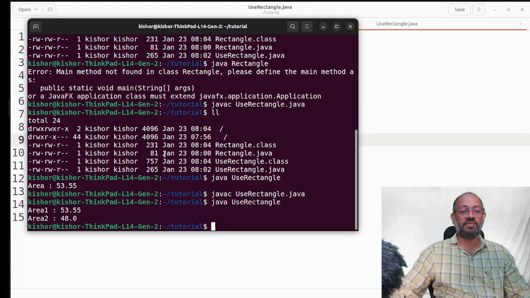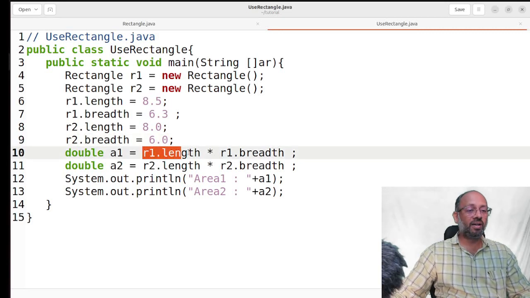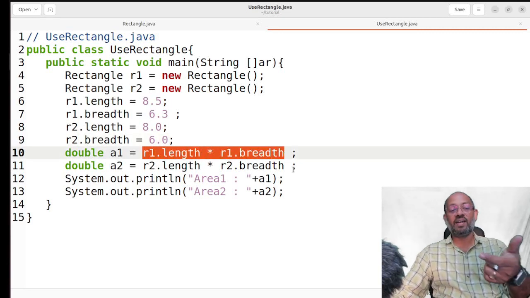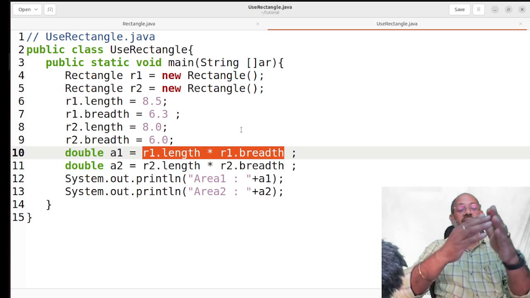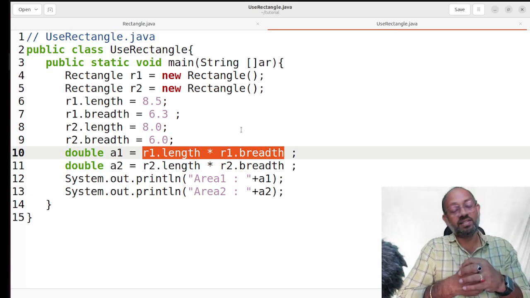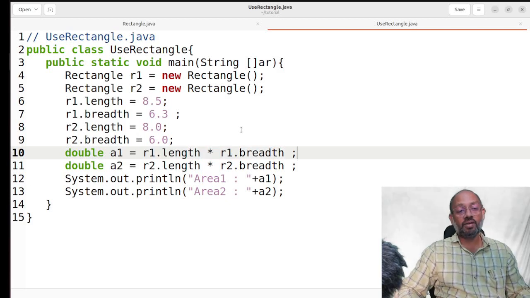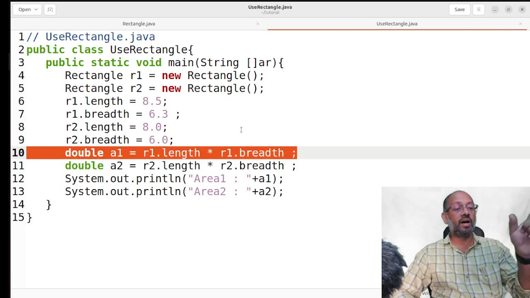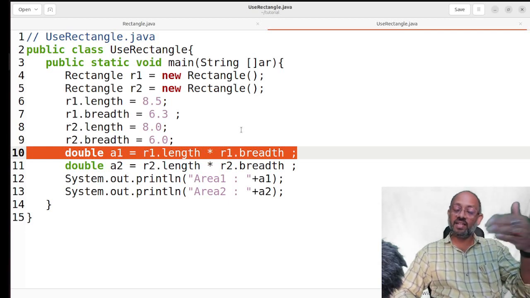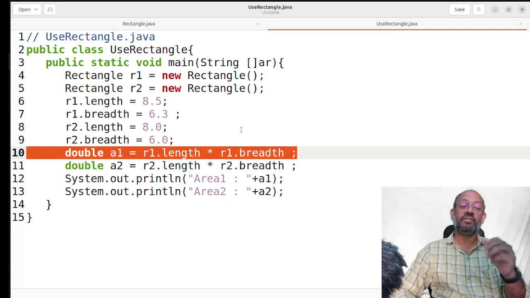Right, let us observe. If the formula to calculate the area is not as simple as I wrote here, and the formula extends into 7-8 lines, what do you have to do? This kind of code, once you have written it with r1, again the same code you have to write with r2.